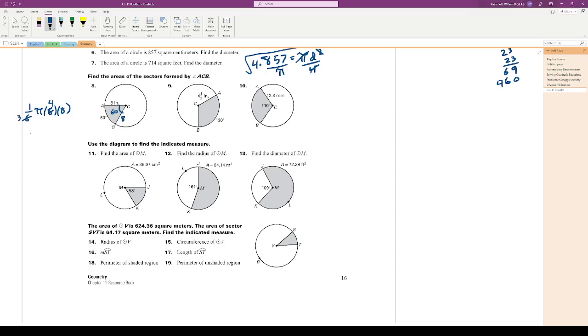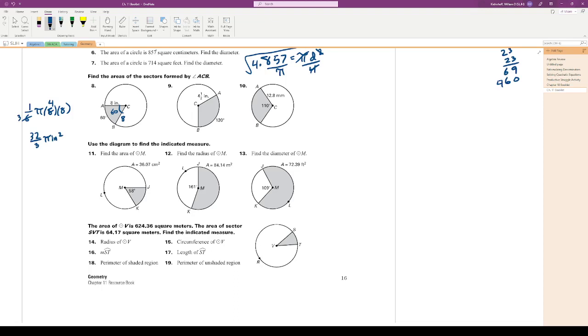So I have 32/3 pi square inches for number 8. And again, it would be good practice to type that in Desmos and see what it is as an approximation, but for time's sake, I'm just going to rush through a couple more of these to wrap up the video. Next one, we've got 1/3 of the circle.